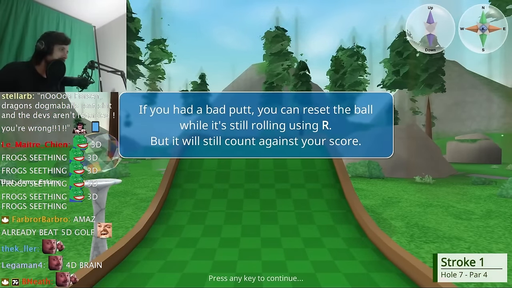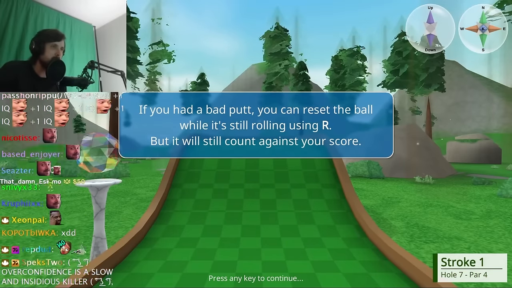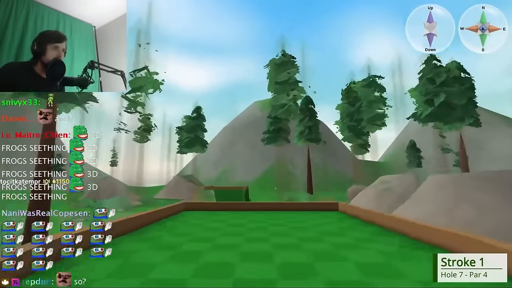I invented 4D. Alright. If you had a bad putt, you can reset the ball while it's still rolling using R, but it will still count against your score. That's cheating.